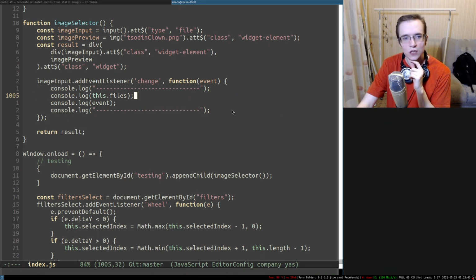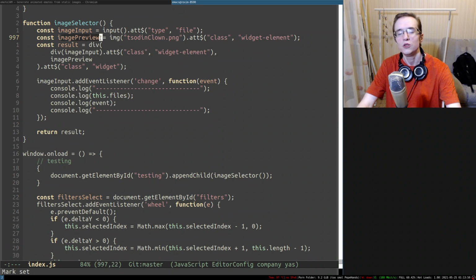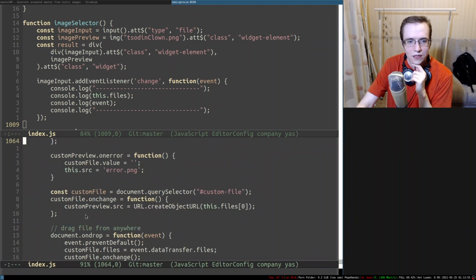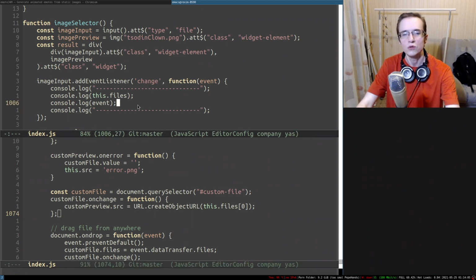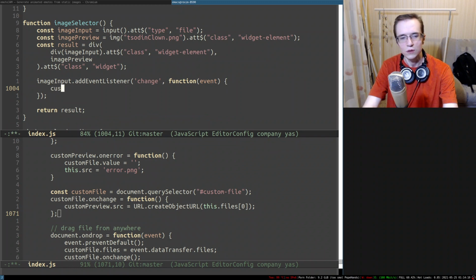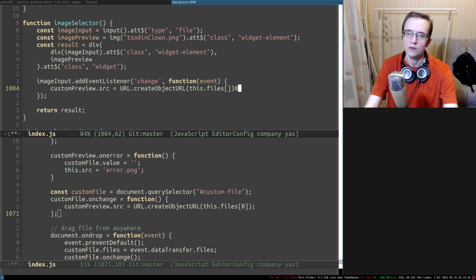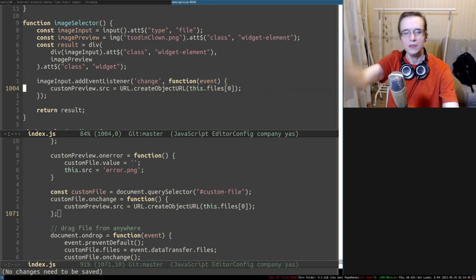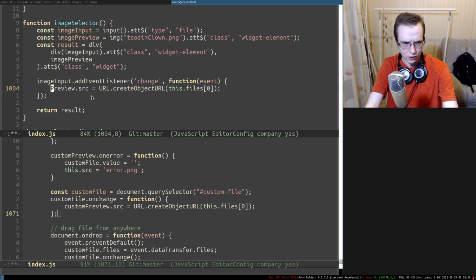Anyway, so we have a change in here, and what I want to put in this change is probably I want to trigger something in image preview. So I want to send this data to the image preview. So, custom on change, and we take a custom preview and assign a new object to it. So that's precisely what we want to do in here. I'm going to take custom preview src, and I'm assigning create object URL from this specific file. That's really strange, but okay. And that will trigger an update event in the preview. Actually it's not called custom preview, it's called image preview.